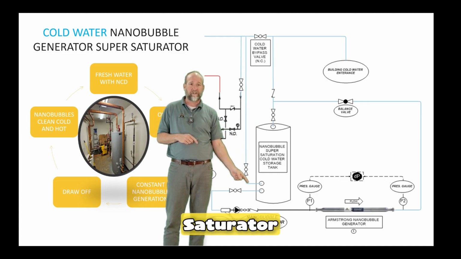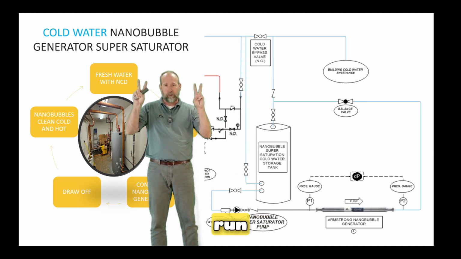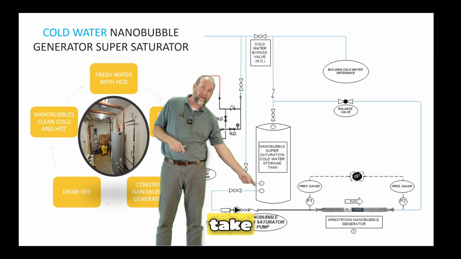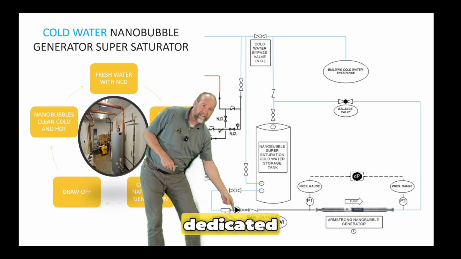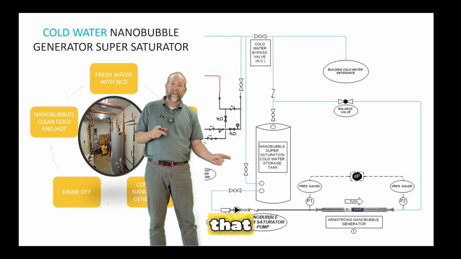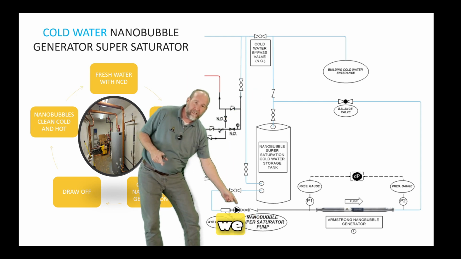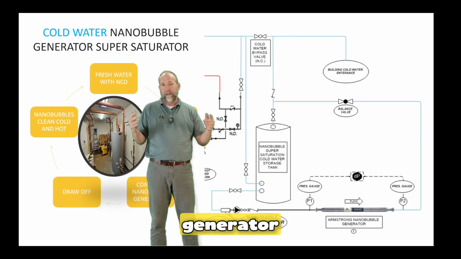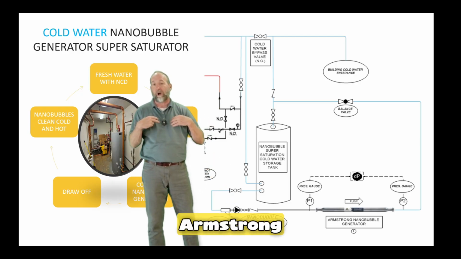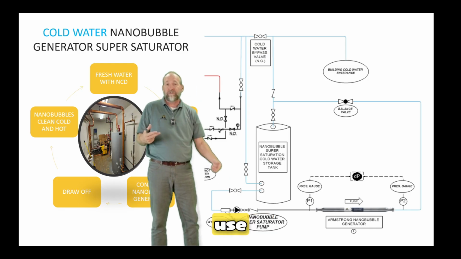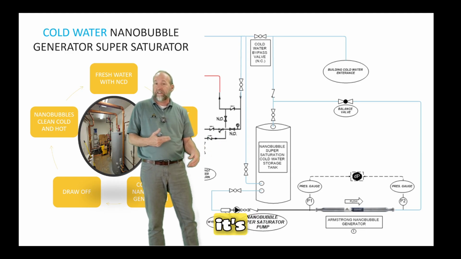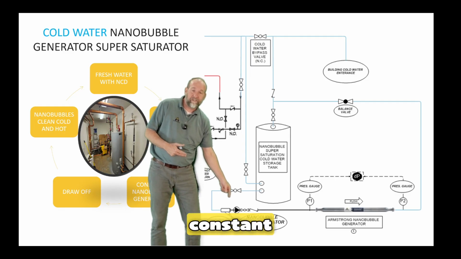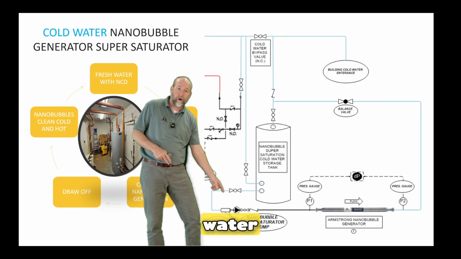Now, the way the supersaturator works is it has an independent loop, what I call a runaround loop. We take off the bottom tap of the tank, come out with a 2-inch line here, and run down through a strainer and a dedicated circulator pump. The good news is that even if this is a 2-inch water main, we can use a 1-inch nanobubble generator, because we're going to select this pump. When I say we, Armstrong will select this pump. Typically, we use a 30-gallon per minute pump, 110 volts, single phase, that only needs a 20 amp outlet to plug in. It's very simple, just a single speed, constant flow pump that recirculates the water 24/7, right?